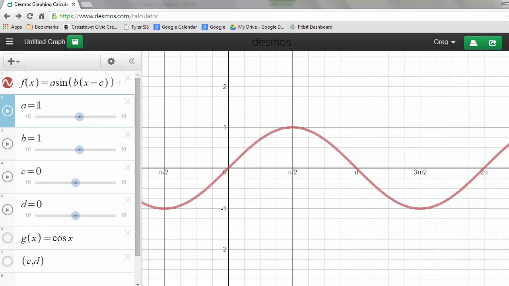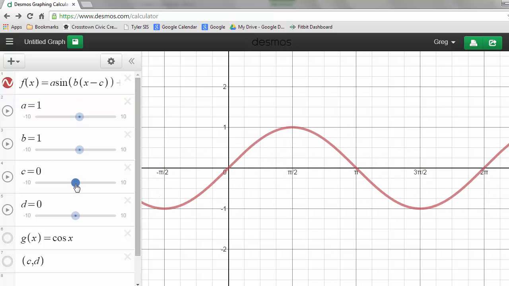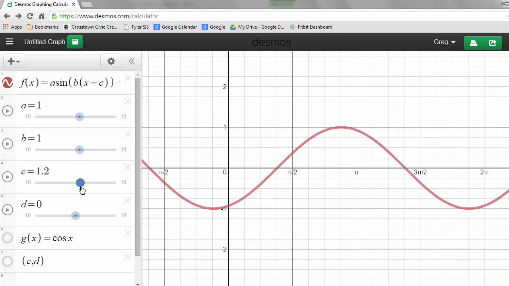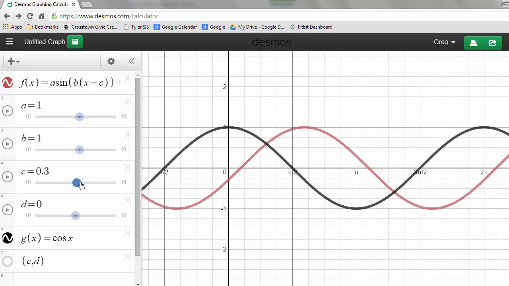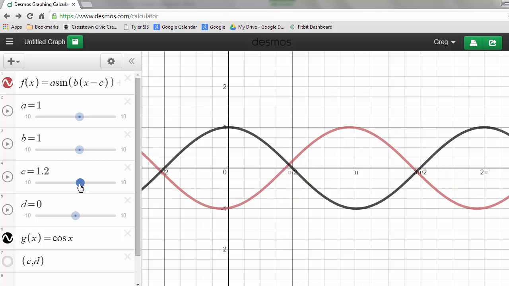All this is to say is that when you're given a graph and you need to make an equation out of it, there is certainly more than one way to make the same equation. The other thing I wanted to mention is the reason why this is called phase shift. If you remember from physics, we can talk about two waves. These two waves right now are out of phase, and then these two waves are in phase.